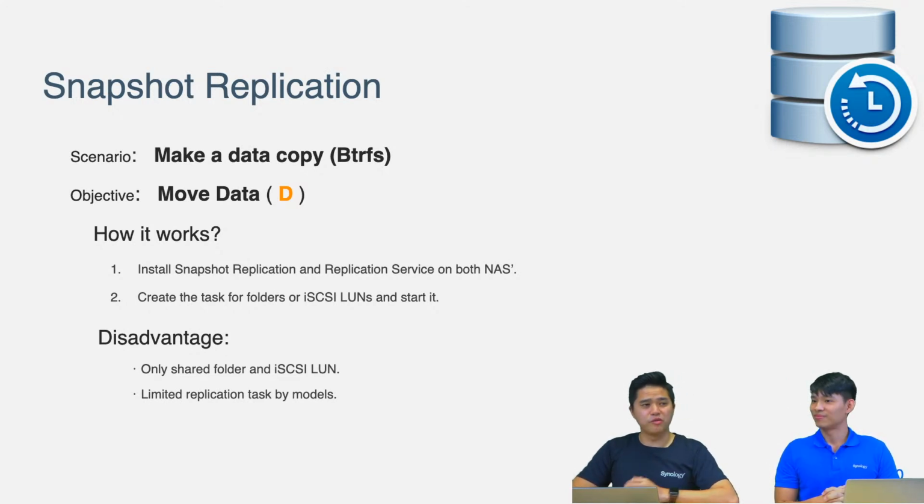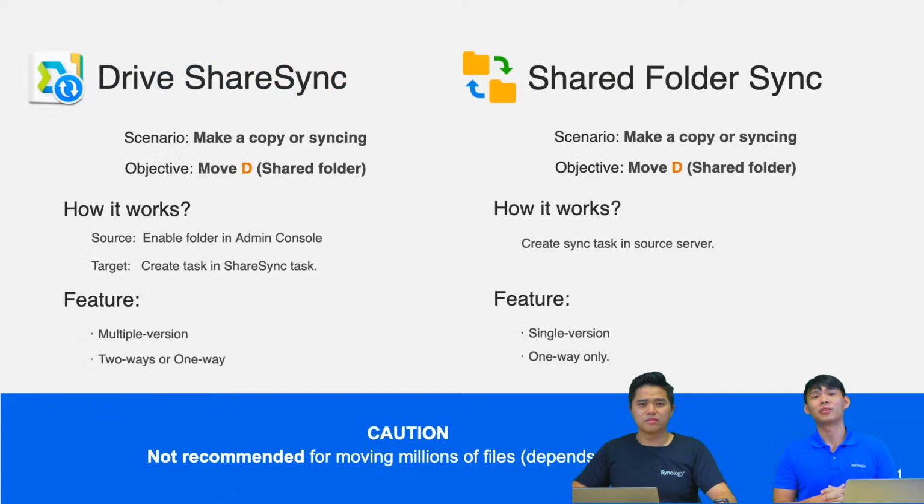Speaking of moving data only, let's say today I have less data, for example 2000 files, and I want to move these 2000 files from one NAS to another. Besides Snapshot Replication and Hyper Backup, do I have other options, like a package I can use? Nice try. What we are talking about above is just for millions of files.